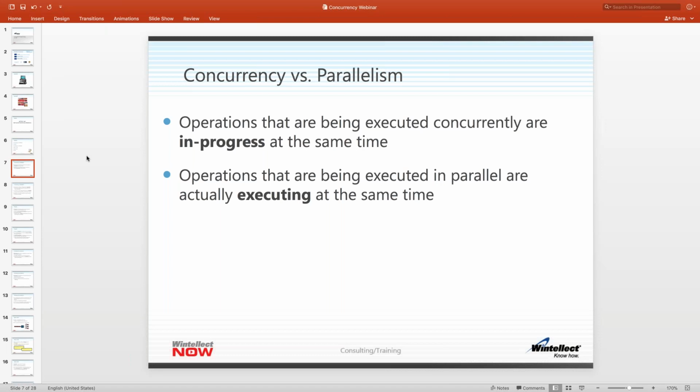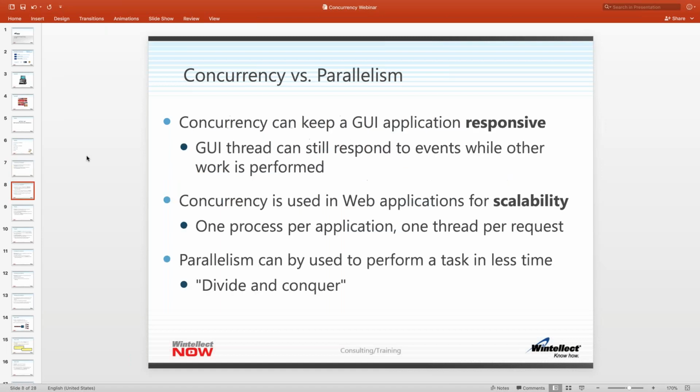And so depending on the kind of work we're doing, one may be more applicable than the other. So if operations are running in parallel, they're concurrent. But just because things are concurrent doesn't mean they're parallel, right? If we're on like a single processor machine, the system obviously has to switch between tasks. So it may do a little bit of work on one task and then a little bit of work on another task and switch back and forth and so forth. So those are concurrent, and that allows some great benefits for us as application developers, but not necessarily running in parallel, right? And then of course threads are the mechanism we use to make this happen, right?